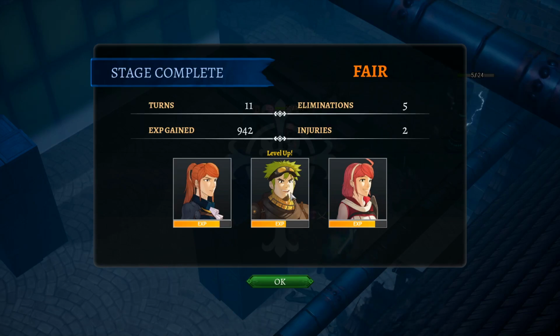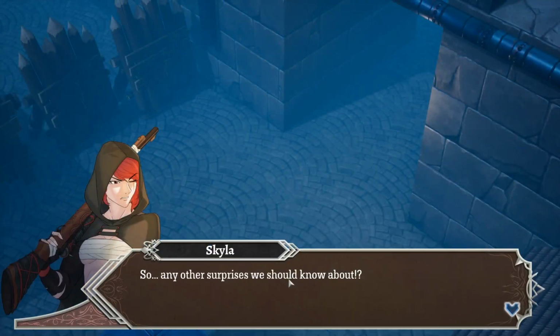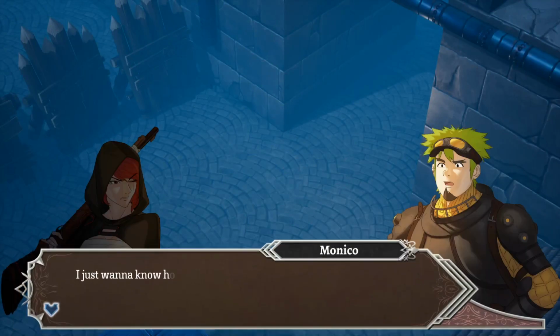That's weird. I think the injuries... I think that thing's bugged. Because that's a few fights in a row now where it's done that. So, any other surprises we should know about?